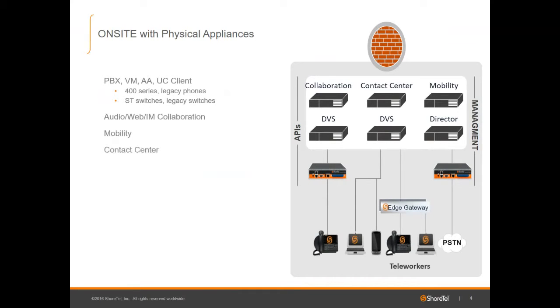Here we have an on-site system with physical appliances, which are the ShoreGear voice switches, which provide dial tone to the phones. We also have our on-premise servers, the DVS servers, the headquarters server hosting Director. We have a virtual mobility router and a collaboration server. We can see contact center can be part of this system. We can have call recording, CDR and reporting, third-party integrations, all managed via the Director management interface.